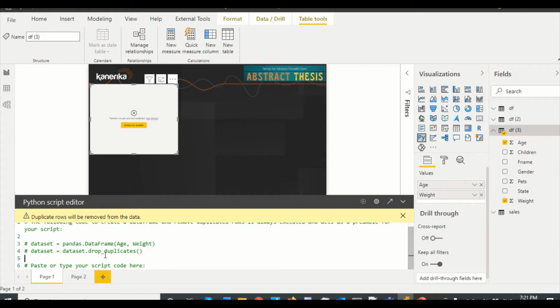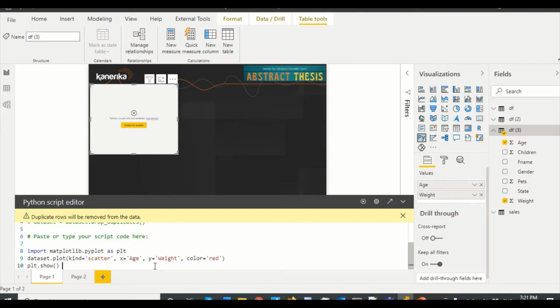And look at this. The data set by default is going to be created from a data frame using pandas, and it will drop duplicates. So duplicates will also be removed, and that is the only reason why they were saying drag everything. So we are also going to drag everything, because if duplicates are going to be dropped, then we will not have a good scatter plot.